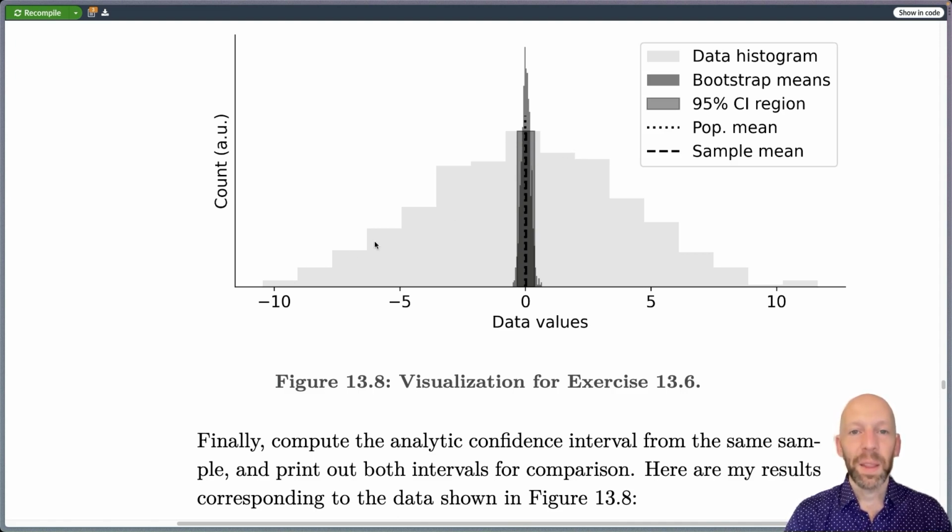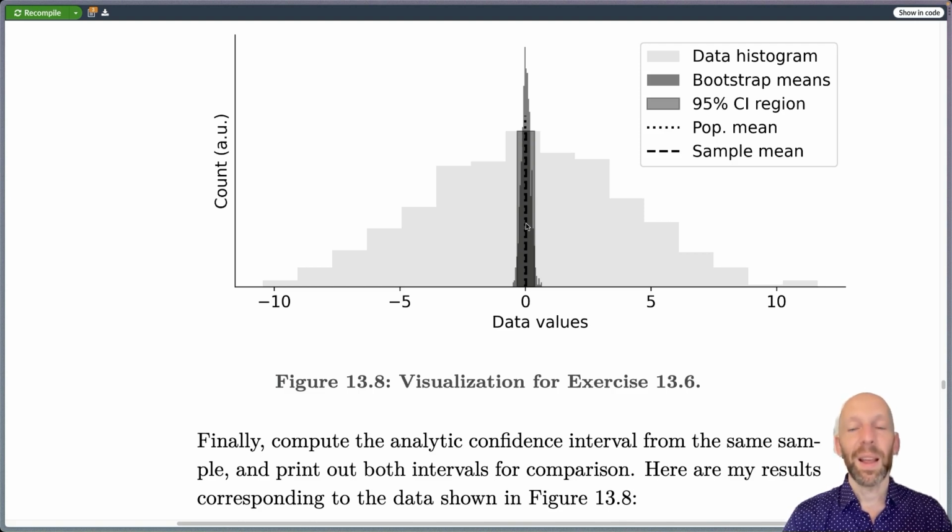So we have here the sample histogram in light gray. And then we have the sample mean in here and the true population mean, which we know because we simulated these data. You can see visually in this particular case, the population mean and the sample mean were very close to each other. And then what you see here, this dark histogram, is the distribution of bootstrapped means. So these are the sample means that are obtained from repeatedly drawing from the sample, not from the population, but from the data sample with replacement and computing the average of that bootstrap sample.